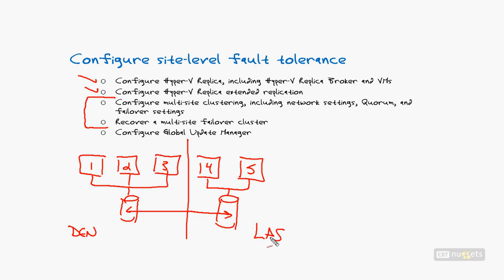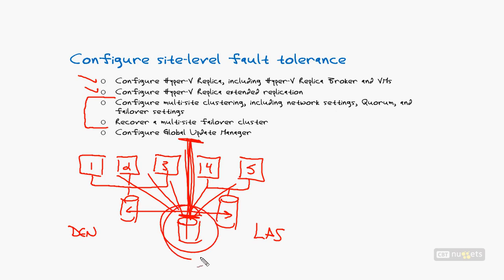However, I'm going to cheat here just simply because I don't want to have to incorporate any third-party replication technology. And I'm just going to point all these machines at a single SAN location. So they're sharing a single SAN. This I'm telling you so that you could potentially set this up as well if you want to demonstrate this at home. This is a way in which you can at least play around with the extra settings that are required when you create multi-site clustering without all the added complexity of having to build in that third-party replication piece that sits underneath. So that's what I'm going to set up.